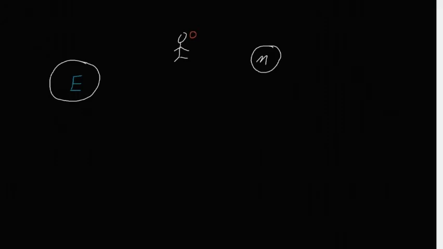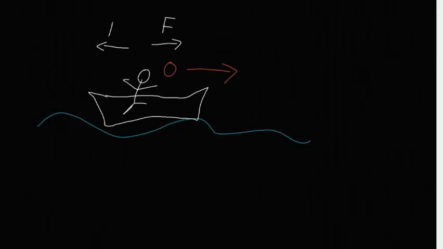Now if you throw the ball, let's say towards the Earth, you are going to feel a force that's going to push you towards the Moon, which is not where you want to go. If you throw the ball south, you're going to feel a force that's going to push you away from the Earth, and the Moon may be towards the Sun, which is not good either. So what you want to do is throw the ball towards the Moon, because if you throw this way, you're going to feel an opposite force that will push you this way, that is towards the Earth.